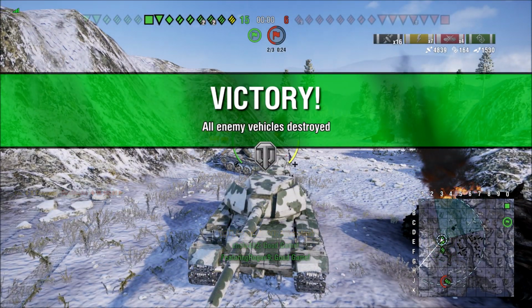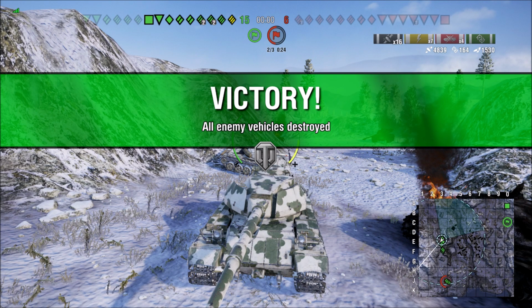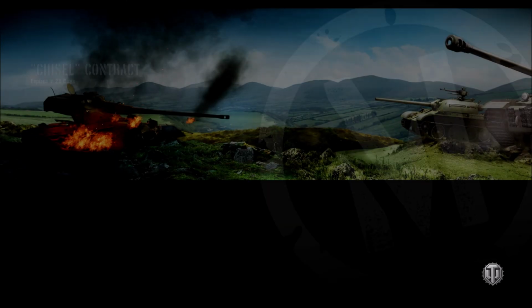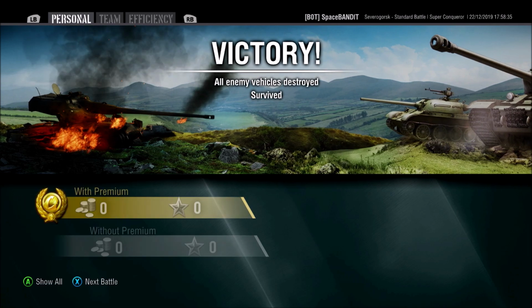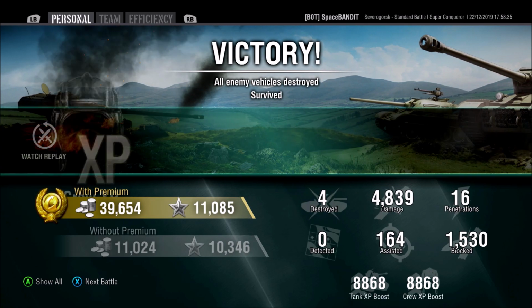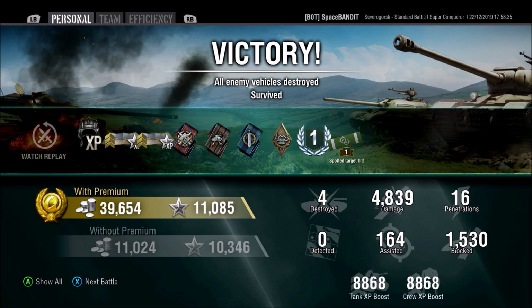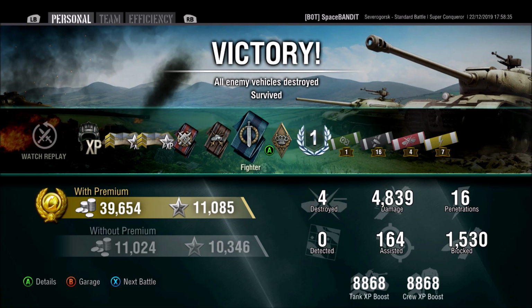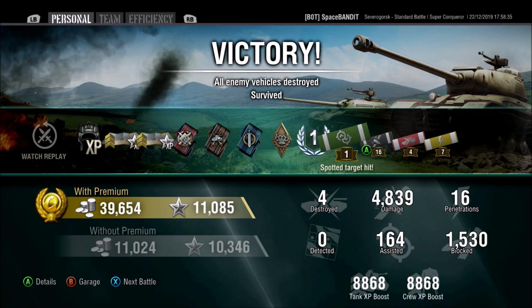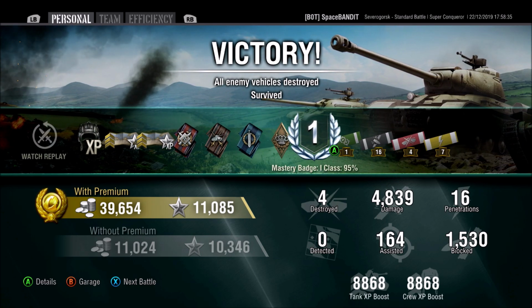So it's a victory. Relatively decent game, nothing spectacular for Super Conk. I mean, average for this tank is usually pretty high if you want a 3 mark. I don't know exactly what the number is, but it's gotta be over 4k damage, that's for sure. So we finished with 4.8k damage, only 164 assisted because we're mostly shooting and not spotting or tracking people. We finished with Class 1 mastery, which is pretty good.